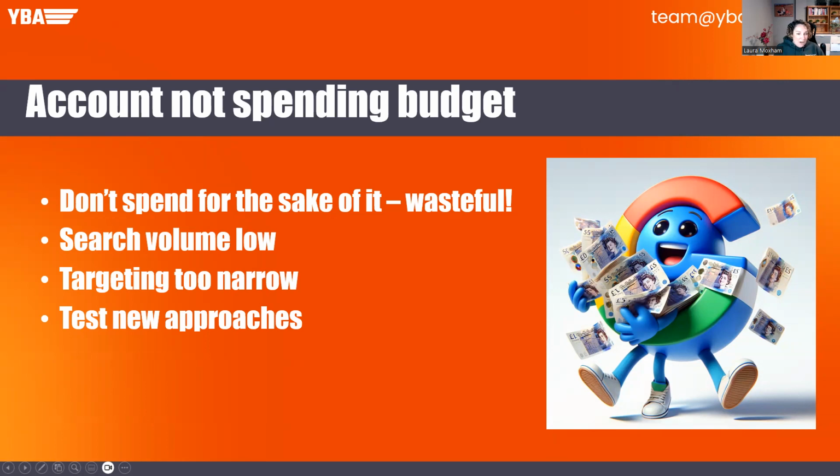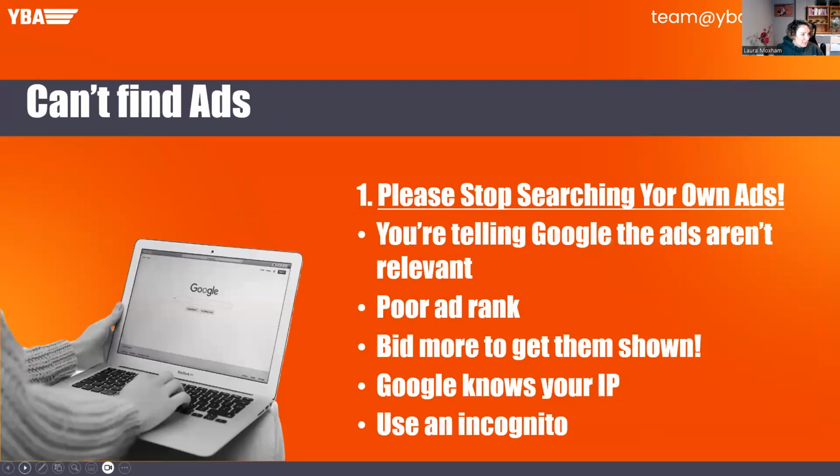Okay, now we are coming onto a really big point when you're doing your Google Ads, and that is about not searching for your own ads. Please stop searching for your own ads. The reason for this is that if you start searching and you're not clicking on your ads, Google feels that the ads are not relevant and will be less likely to show your ads. And that's not a great place to be.